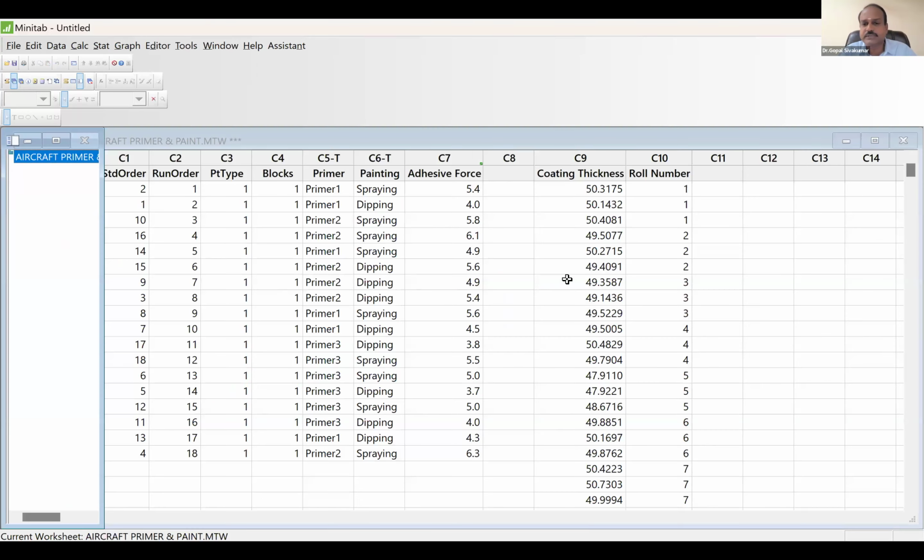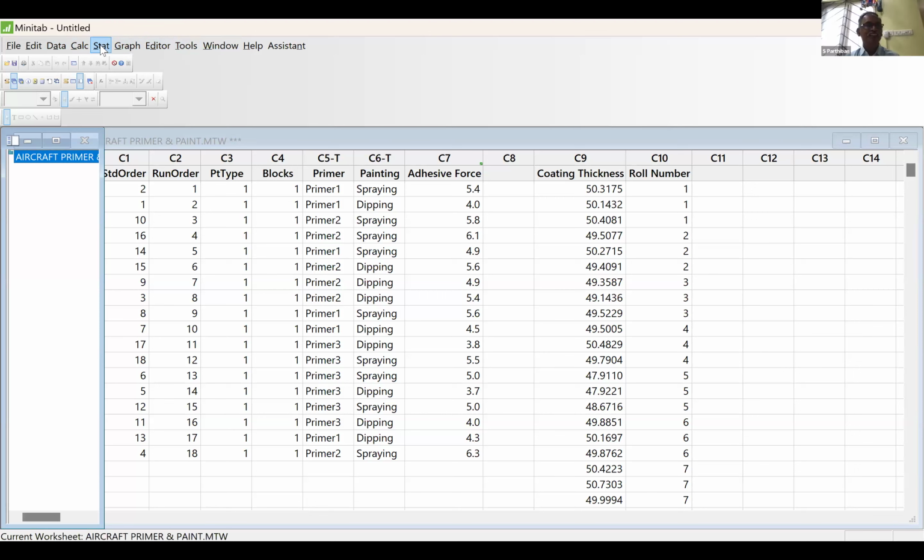You see, I'm again showing you the same thing. Now, what is the control chart I should plot? Can you guide me? What is your metric? Coating thickness. So which control chart should I go for? Normal. X-bar, not R-bar. X-bar R chart. Why X-bar R chart? Because subgroup size is 3, less than 8. So for the control chart, where should I go? Should I go to Graph or Stat? Control chart. Where will the control chart be available? You're learning and forgetting everything on the same day, right?